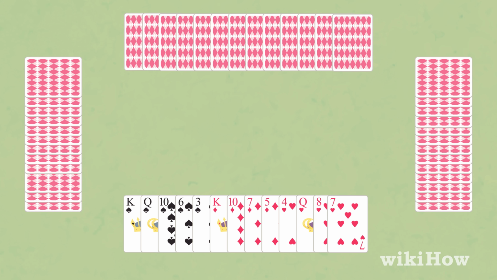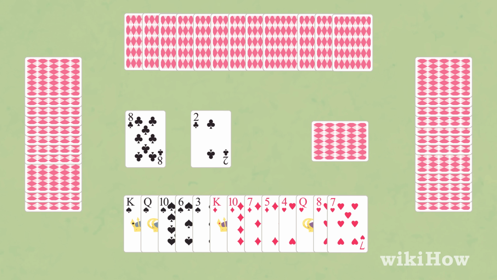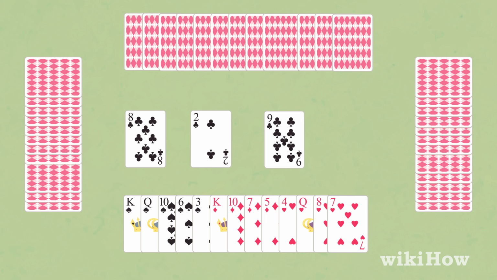That player can play a card in any suit from their hand. However, players can't lead with spades until a spade has been used to trump a leading suit. After the first player leads, the rest of the players take turns playing a card in the same suit if they have one. If you don't have a card in that suit, you can play any card from your hand.